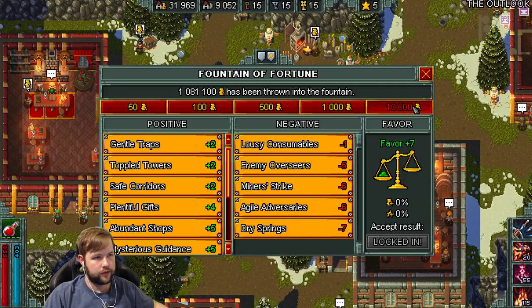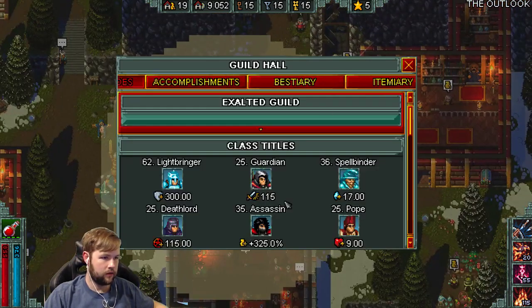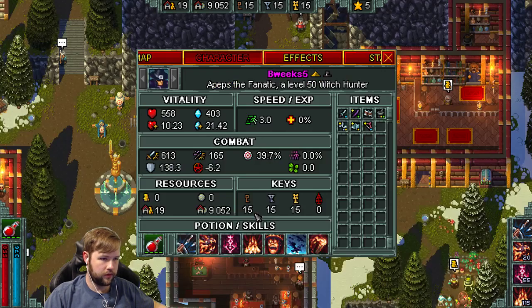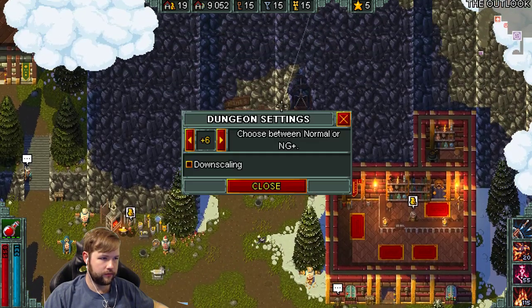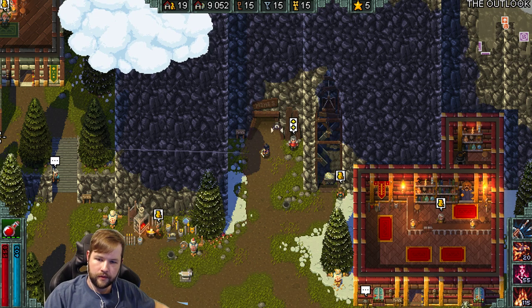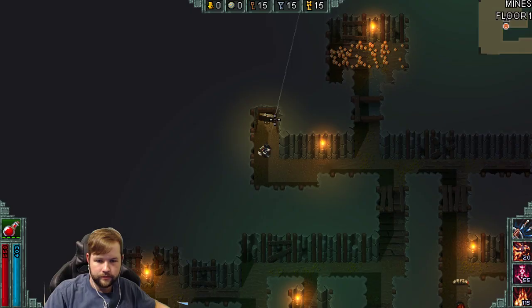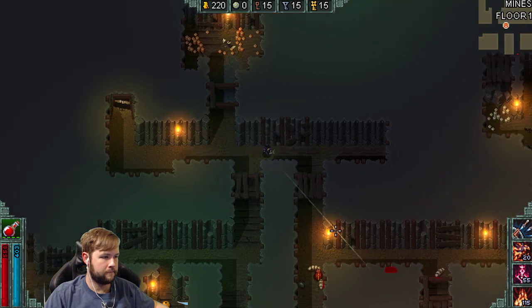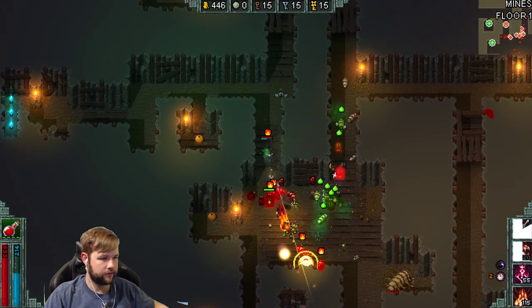And we'll just throw this in the fountain. And just to make sure, this is going to be NG+7. Tick that up. I'm going to update the title real quick. NG+7. Alright, we're good to go. I feel like an imp might spawn over there. Looks like a good spot for him.